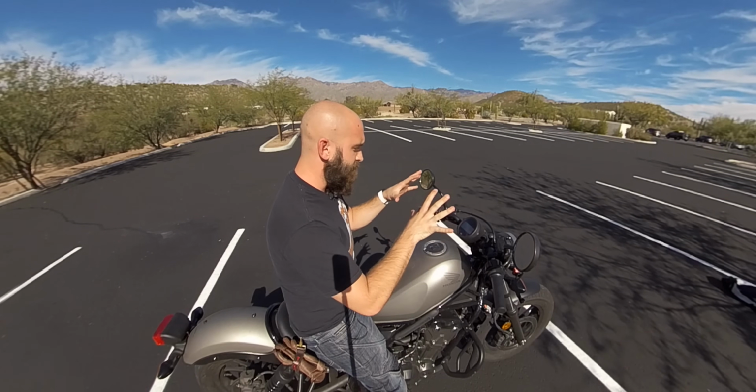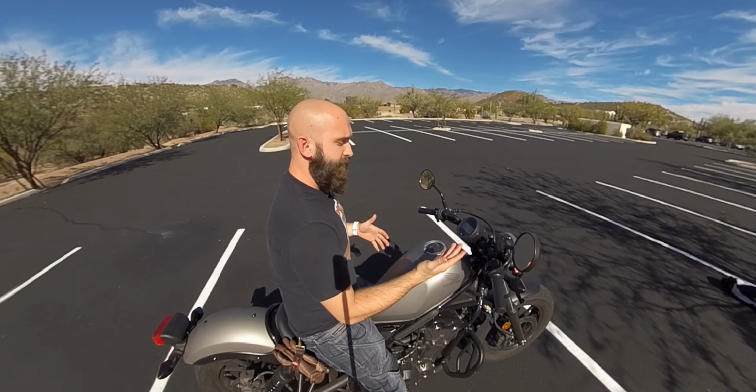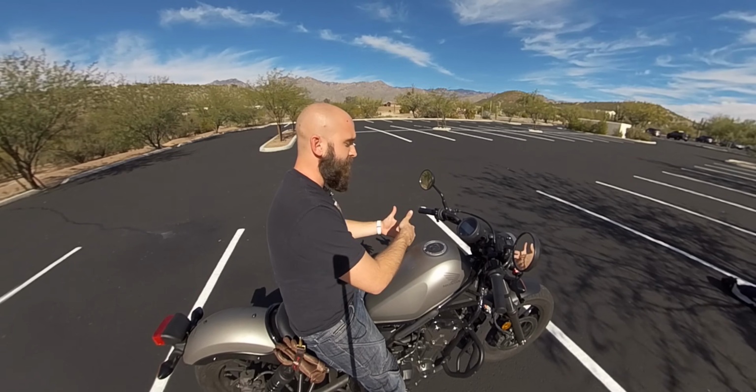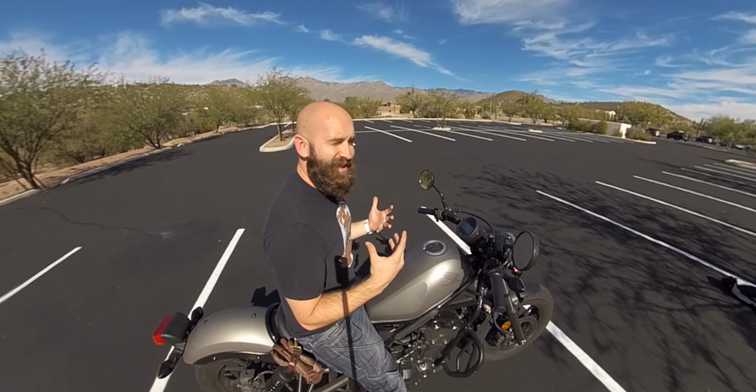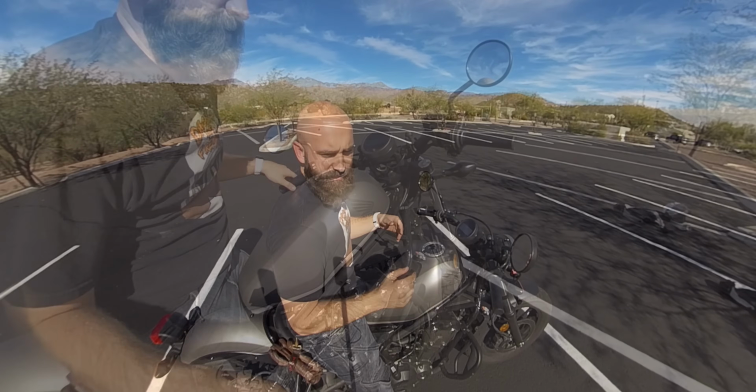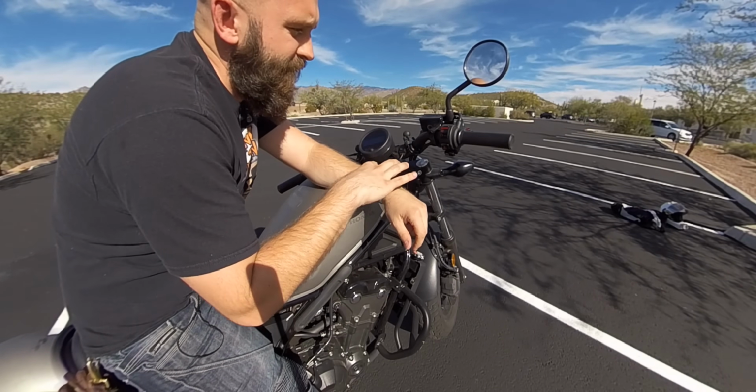So first off, let's just look at the bike. We're sitting on the bike, and we have a bunch of stuff over here, a bunch of stuff over here. We have the key here, it could be up here. A lot of stuff that might be a little confusing. So we're actually gonna start from right side to left side. All right, so we're gonna start over here on the right.